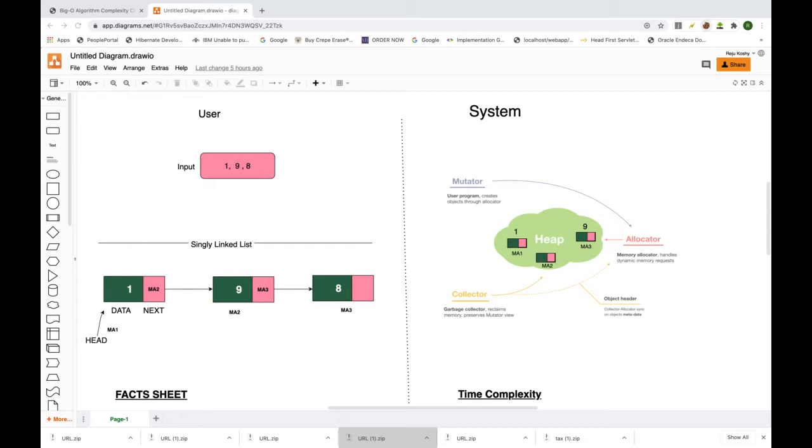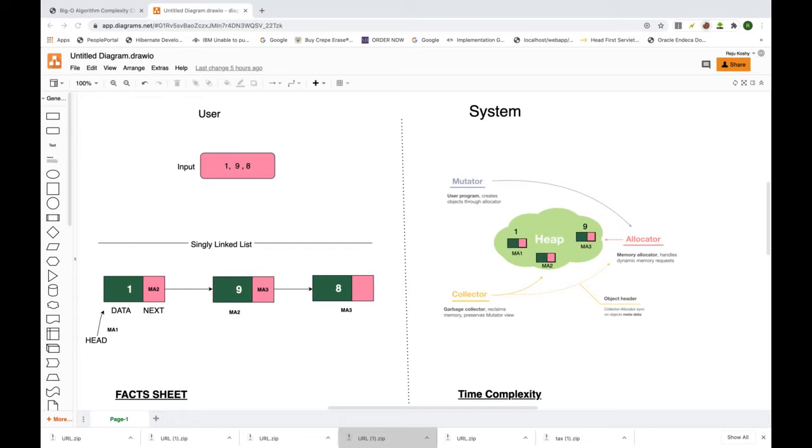Processing means the various operations we can perform on data, that's CRUD operations: create, read, update, and delete.